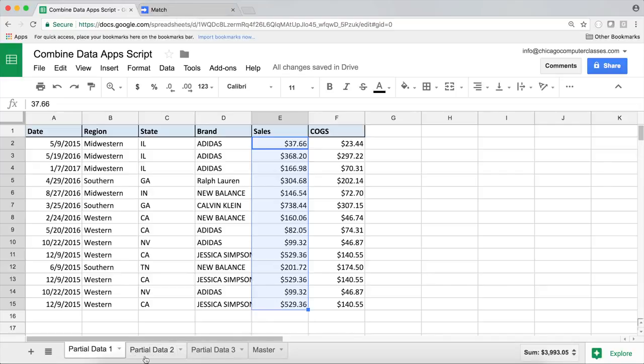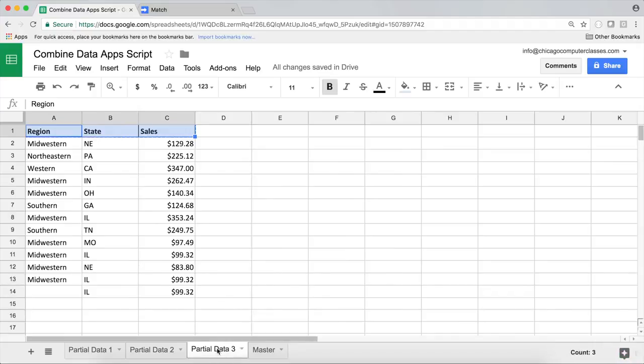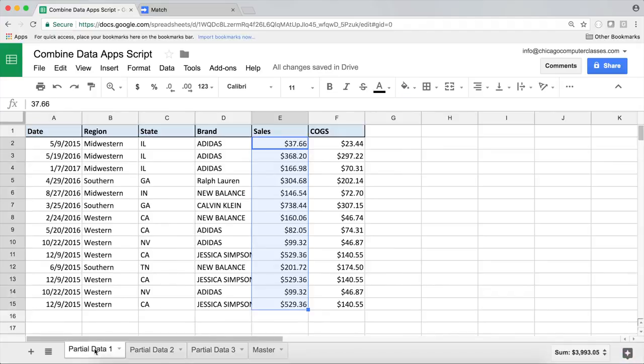First of all, I have multiple tabs here: partial data 1, partial data 2, partial data 3, and I have to be able to loop through these tabs so I can go over multiple tabs. And the second thing I have to do is just be able to find a column, which is what we already did, and then basically just pick all of these values under that column.